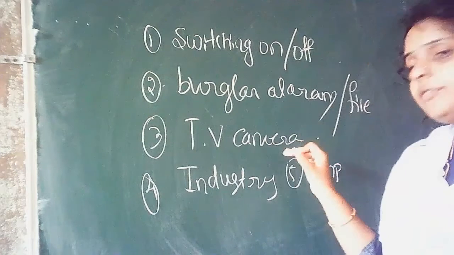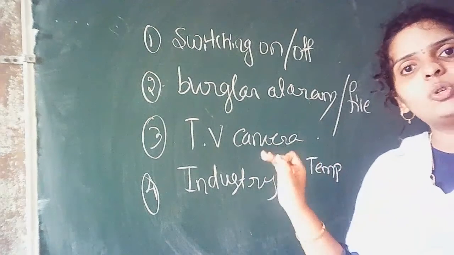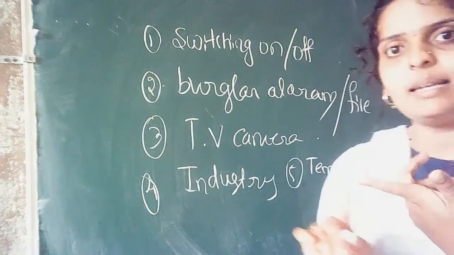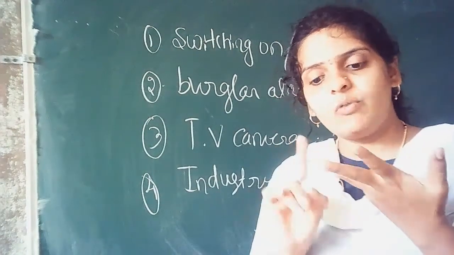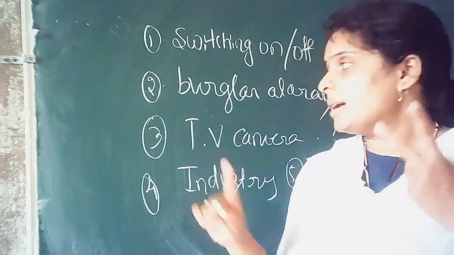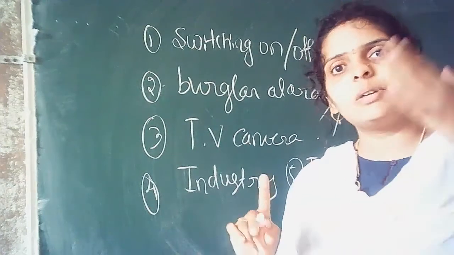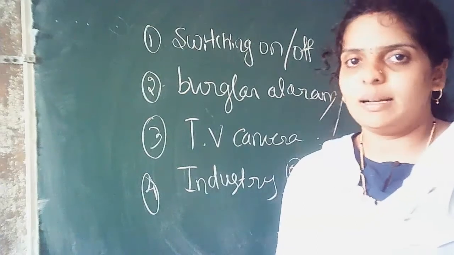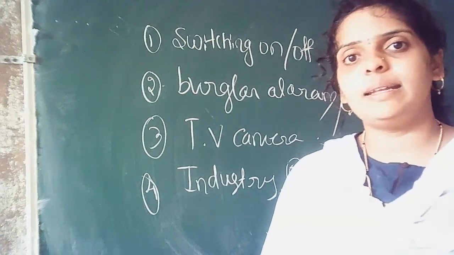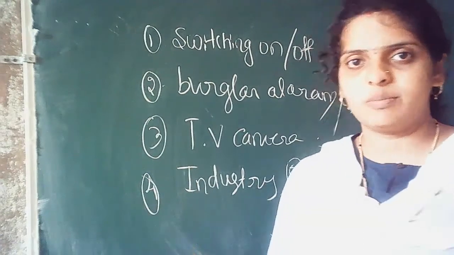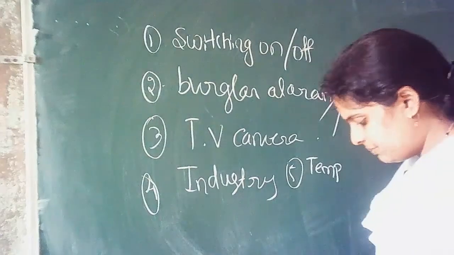So these are the 5 uses of what? That is photoelectric cell. Are you getting my point? What do you mean by photoelectric cell? How the construction and working is there? Then we have uses. So this is 2 marks, uses will be asked. If the working of photoelectric cell is asked, then it will come for 3 marks. So this is regarding the photoelectric cell. Is it clear? Very simple concept it is. So the next concept we will see.